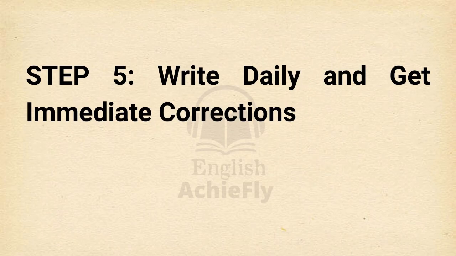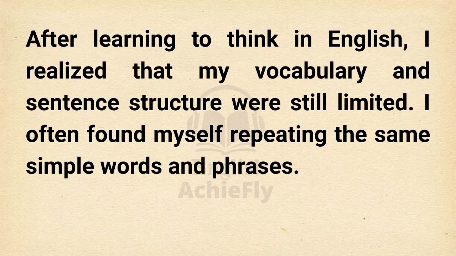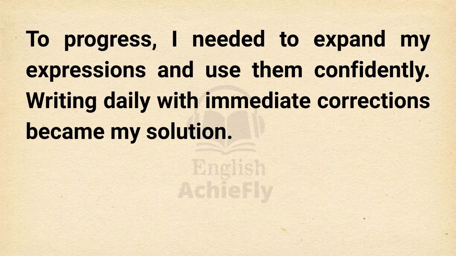Step 5. Write daily and get immediate corrections. After learning to think in English, I realized that my vocabulary and sentence structure were still limited. I often found myself repeating the same simple words and phrases. To progress, I needed to expand my expressions and use them confidently. Writing daily with immediate corrections became my solution.